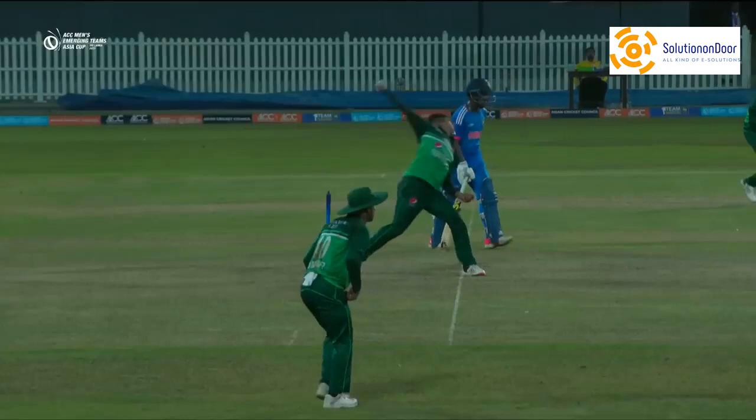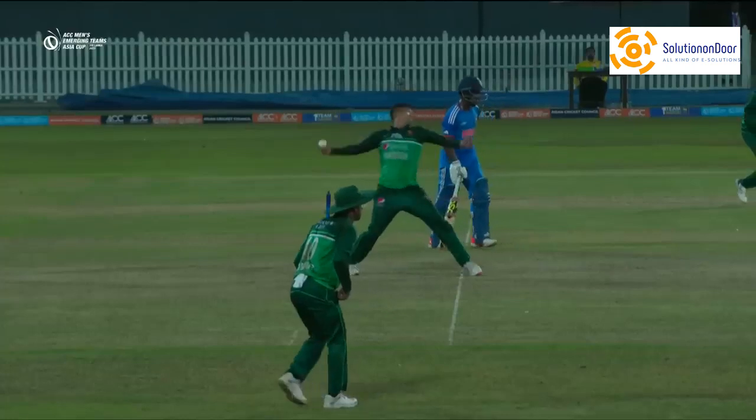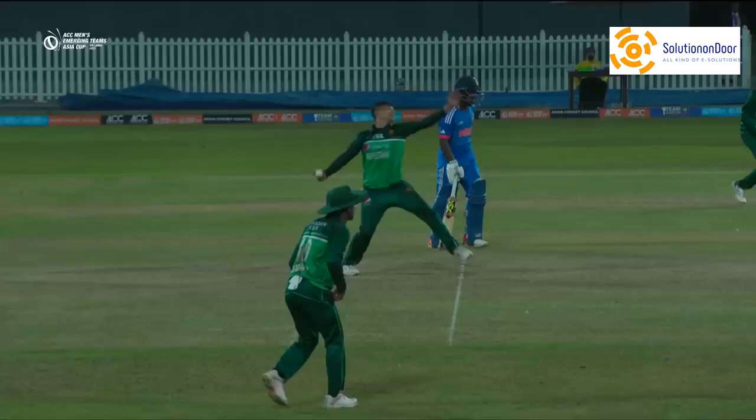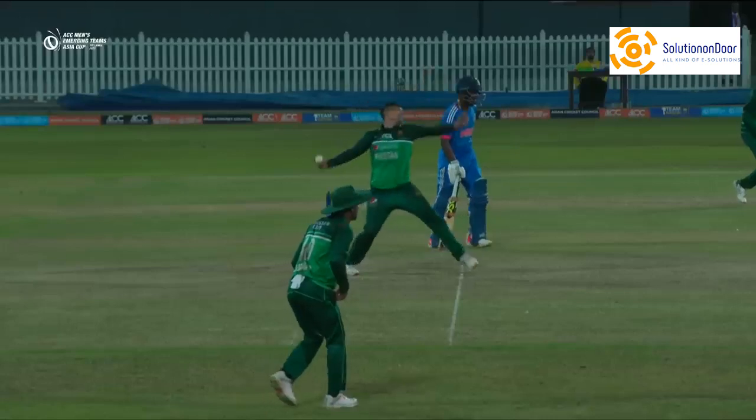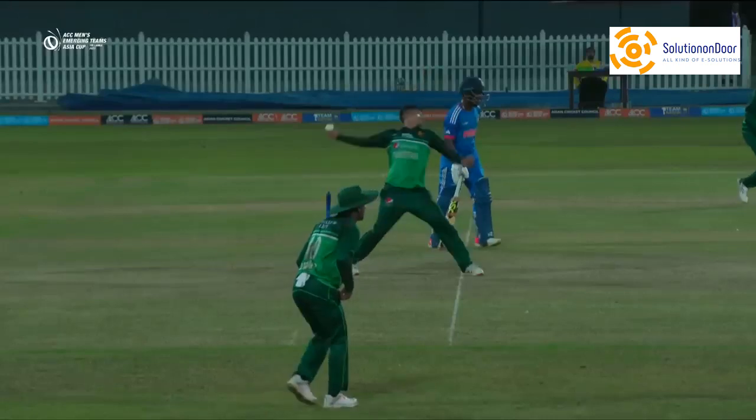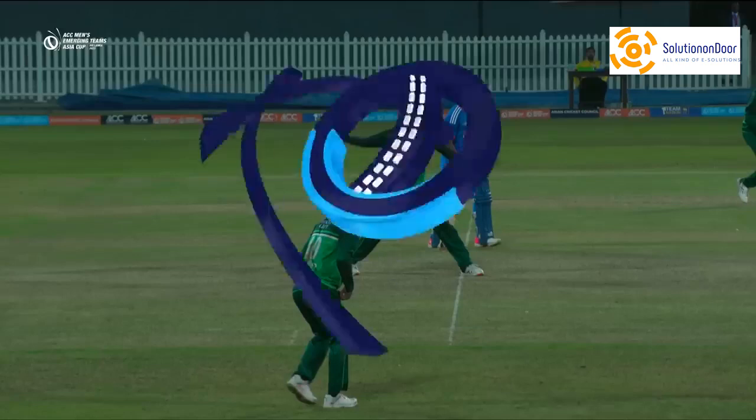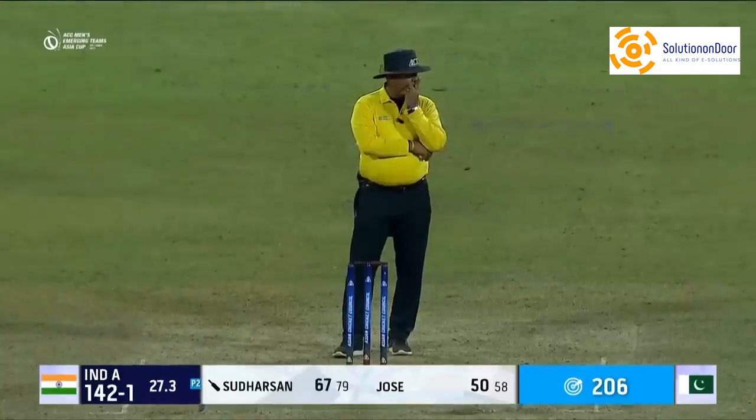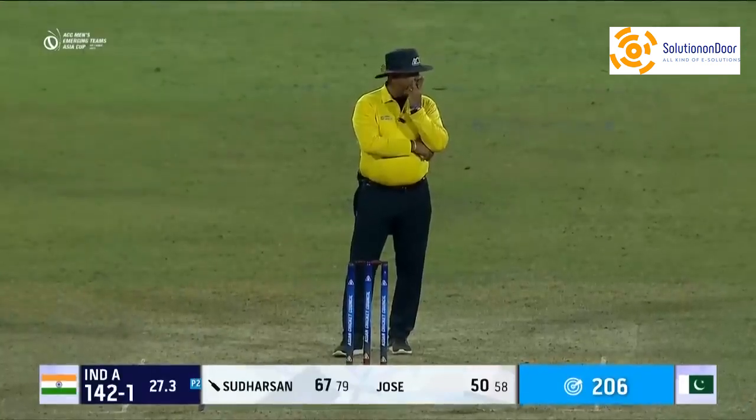There's every chance that this might be ruled as a no ball, because he's almost landing his foot parallel to the crease, not at right angles to the crease like the other bowlers do. This could perhaps be ruled a no ball because the line belongs to the umpire, but we'll have to wait for confirmation.